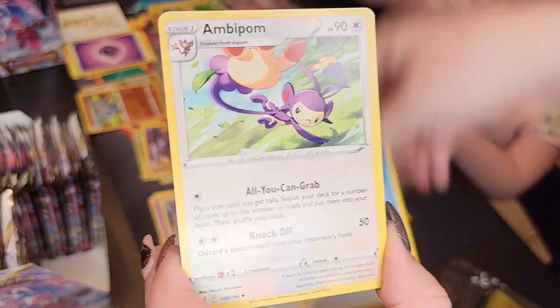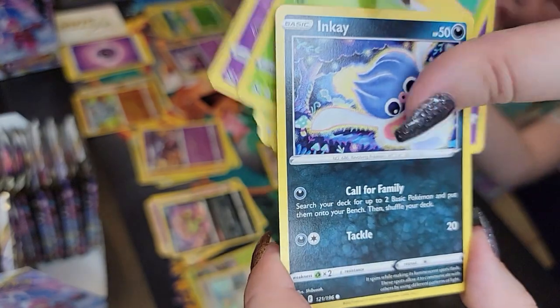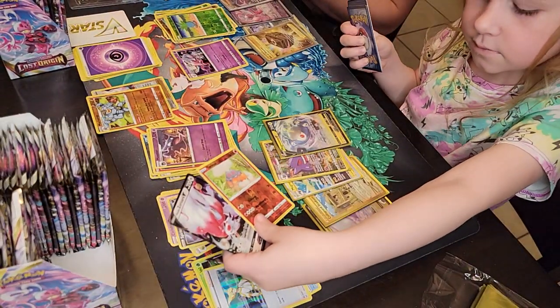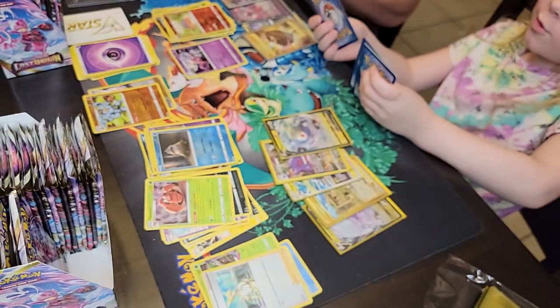Okay. We got an energy, damage pump, Mawile, Slugma, Roselia, Inkay. Got a... What'd you get? How did we get? Snover. Torkoal. You are crazy.